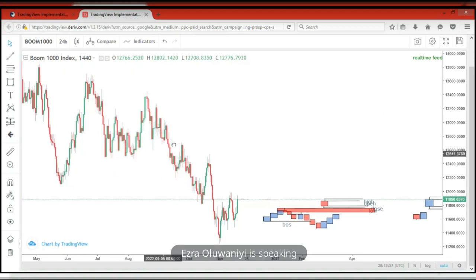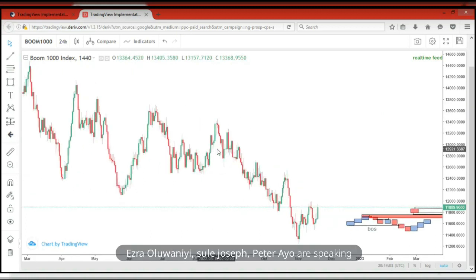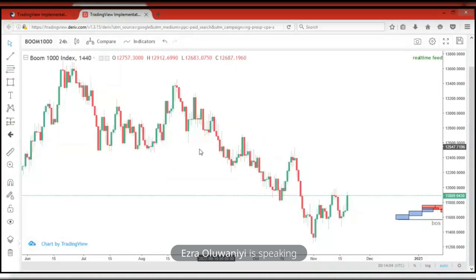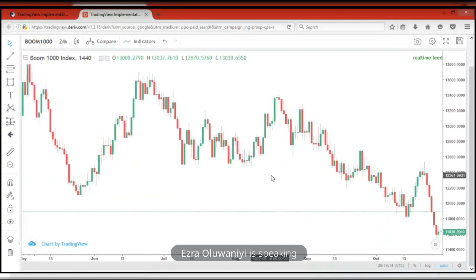Are you with me, please? All right, let me show you something. I took this trade. It's still even running itself. I think I've been in this trade for about 4 months now. So I took this trade. I know most of us might not understand why I took this trade. Now watch this.